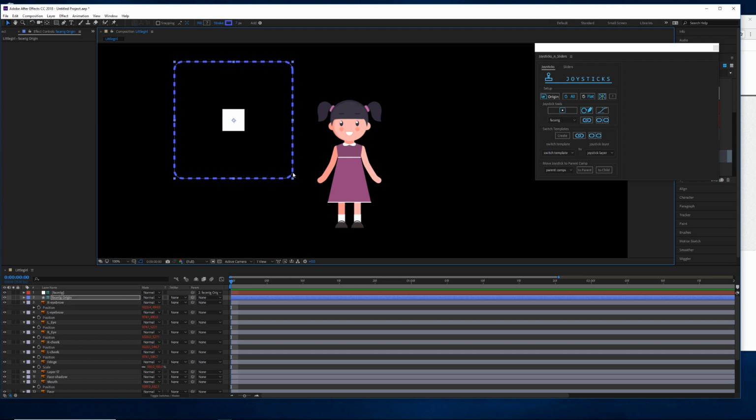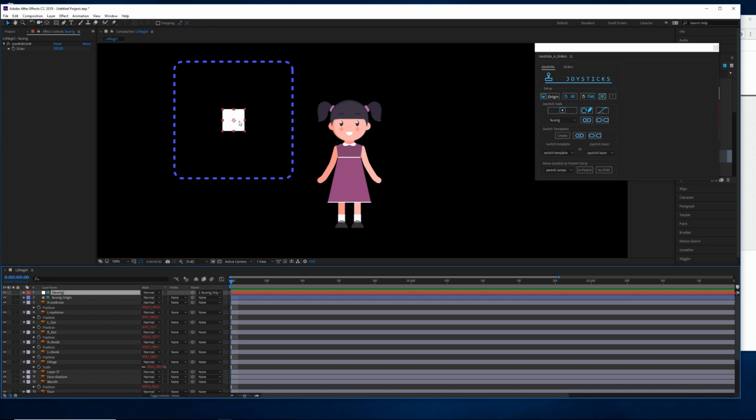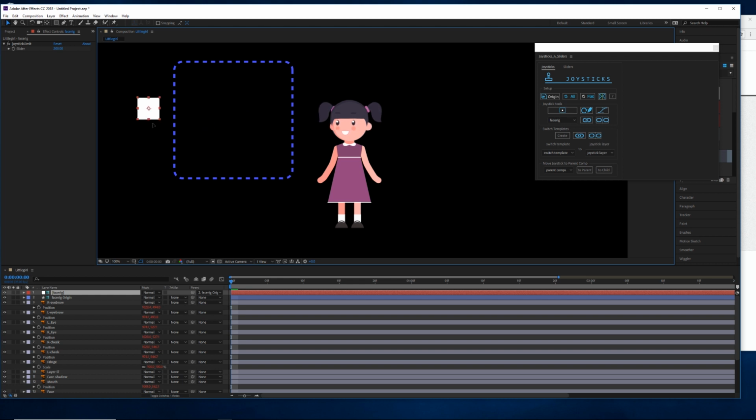So the red null in the middle, which is this little guy here, will be your main control, while the blue outer box is representing the boundaries of the control. So if we move our little character around, or the null around, we can see that our character's face moves as well. And if we move it towards this box or outside of this box, that's as far as it's going to move. So just giving us a little kind of area of how far our character's face can move to.